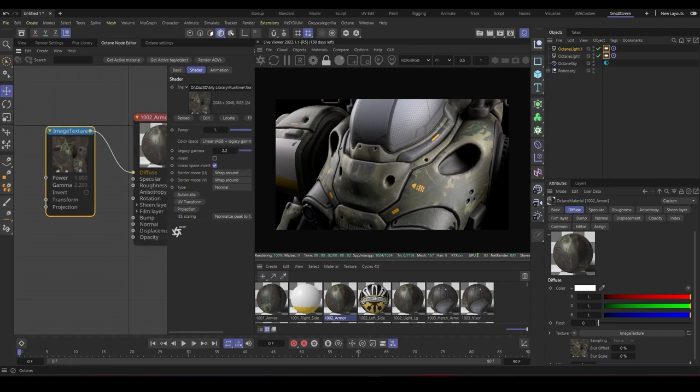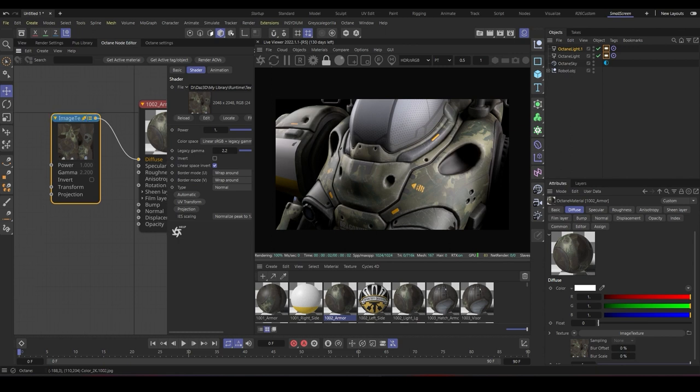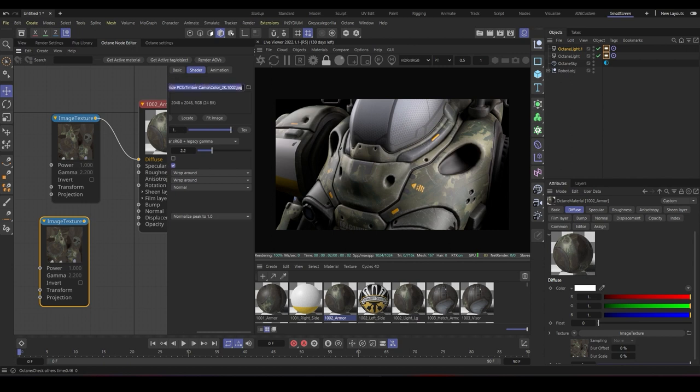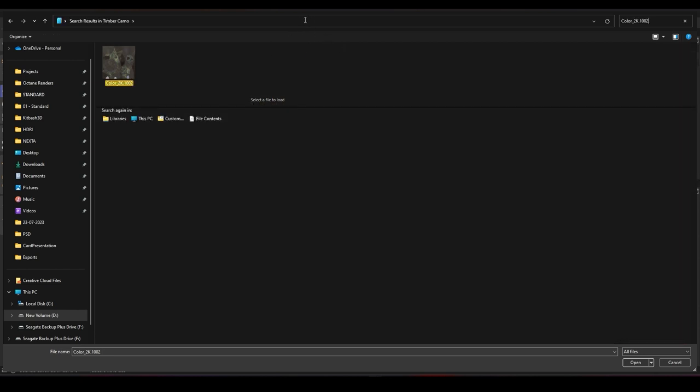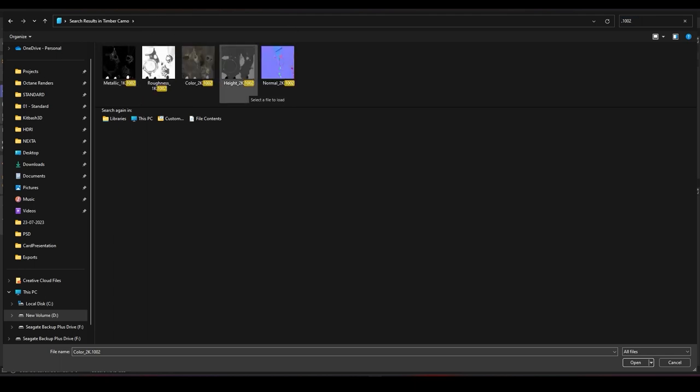So we're missing normals, we're missing reflections, we're missing metallic maps, which add all these special details. What I like to do is Control-click and drag this diffuse node, then click the browser, select this part of the material, hit copy, and then in this search bar, I click paste and remove this part. So it shows me all the missing materials that I need to relink manually.